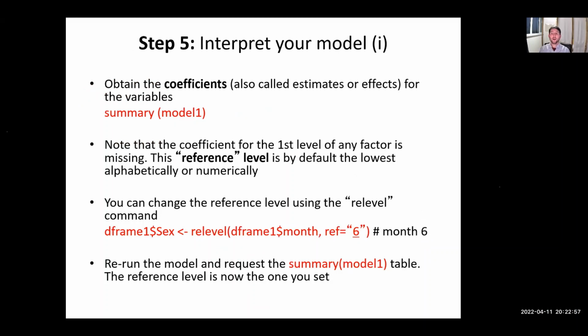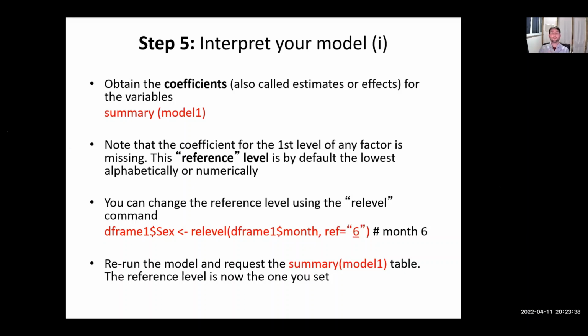And as always, we have the reporting of the coefficients, which you get from the summary model 1 or the summary.lm. And make sure that you know that the coefficient is for the first level. So make sure that if you're working with months, for example, and they're coded 1 to 12, that you know that the default is going to be 1. If you don't want it to be, you can change it. Apologies for the typo on the screen. We used to use this with a different data set, and the deframe $1 is just an error, so apologies for that.